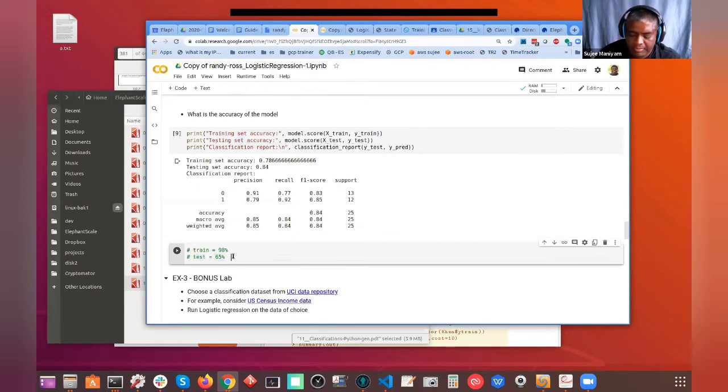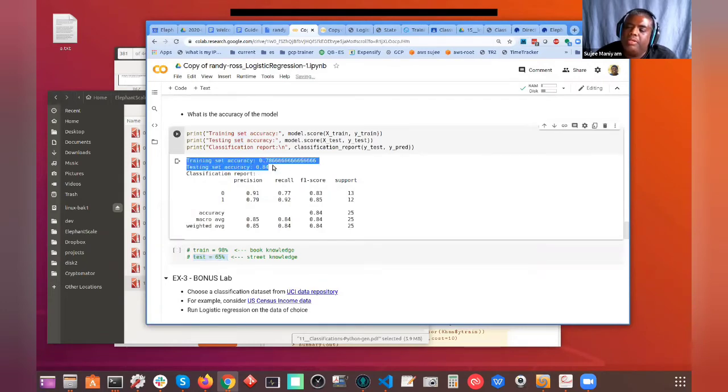And that's why testing data accuracy is very, very important, because this is what matters in the real world. In the real world, the model is going to see data that it hasn't seen before. So this is kind of book knowledge, and this is the street knowledge. Some people are book smart, some people are street smart. We want our algorithm to be street smart, because this is what it's going to get when it's actually put into production. So it's always good to measure both accuracies, so you can quickly see if there's a large gap.